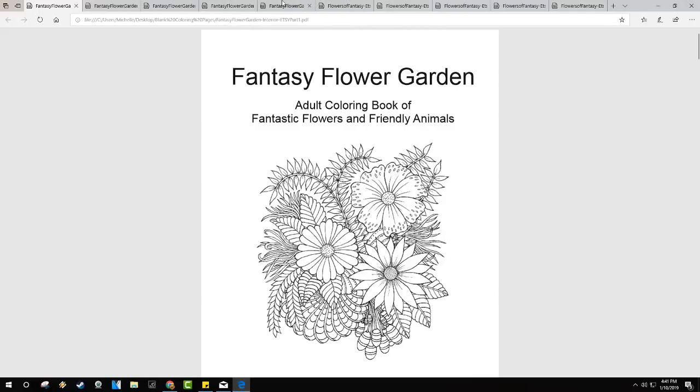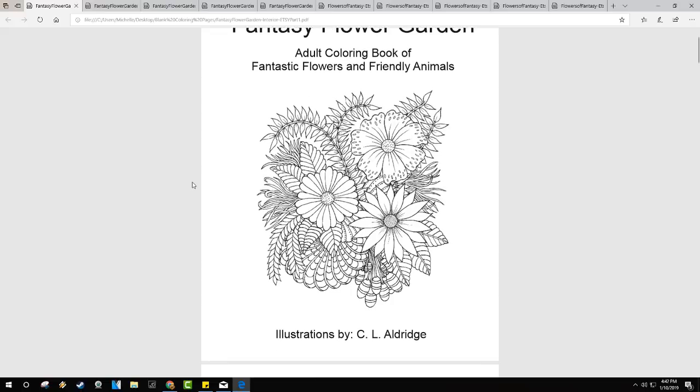So I'd like to do more of this year, and that is for Flip Through Fridays, feature specific artists that I feel like maybe they deserve a little bit of love, or people may not know about them too well. So every so often I'd like to do a Flip Through Friday where I feature a particular artist and their books, and that is what we're doing today.